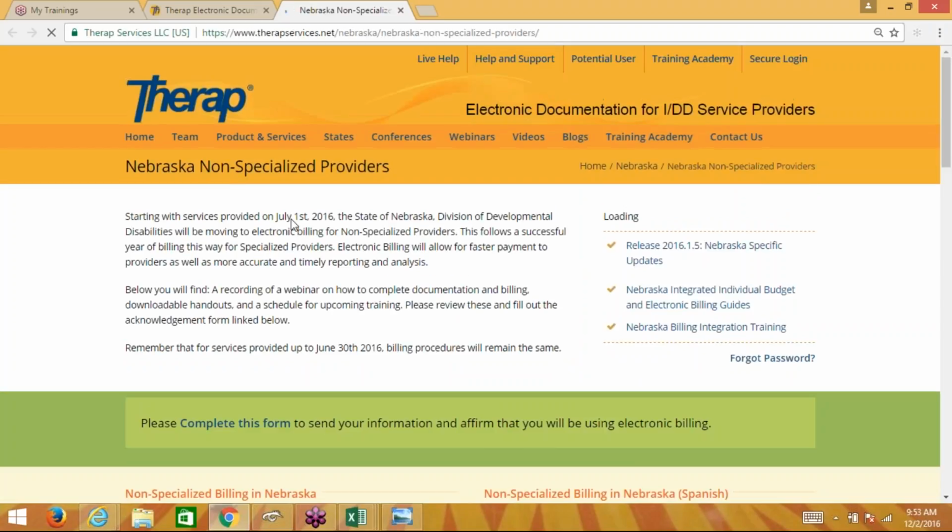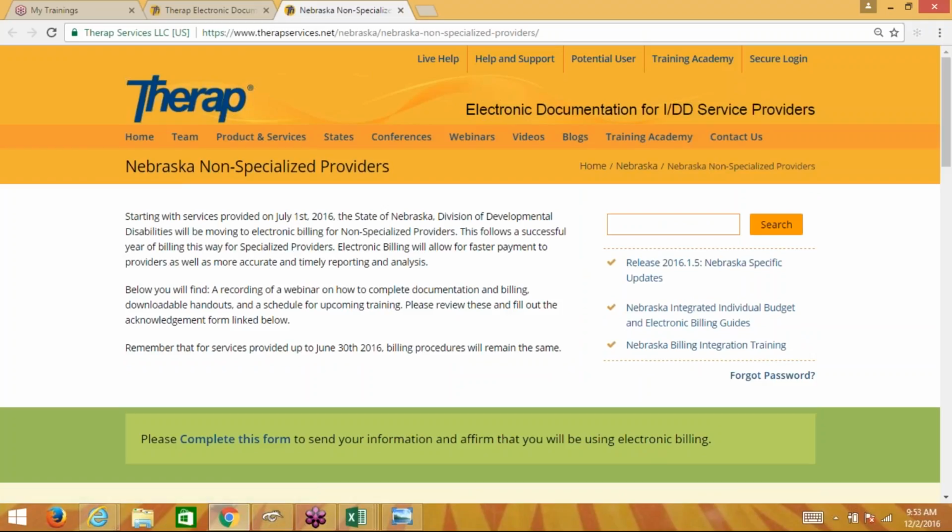All right, that brings me to my first point. If you're not able to log in, you forgot your password, you don't know your password, you can't log in with it, we at Therap are unable to update or give you that information. We don't have access to do that, nor do we have access to your login information. So if you have that issue, you'll want to come to the Nebraska Non-Specialized Providers page, and right here is Forgot Password.